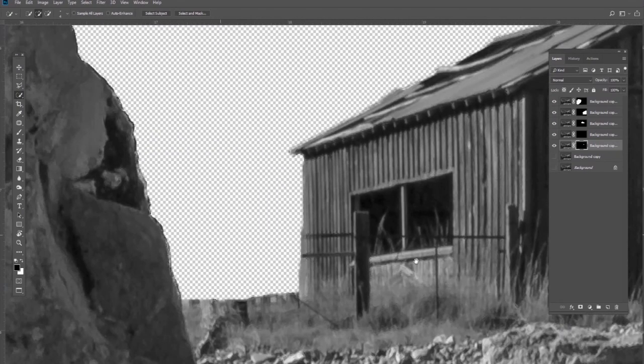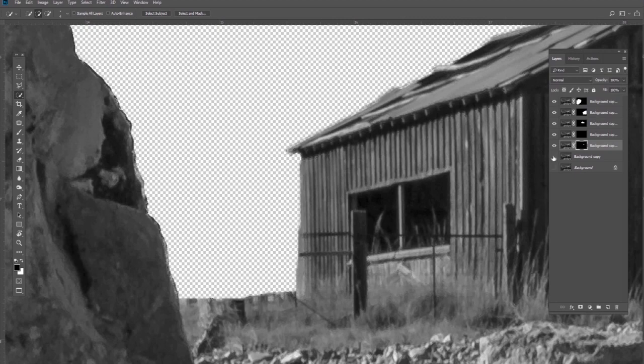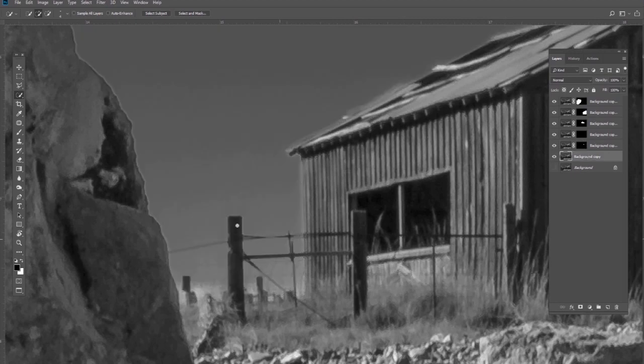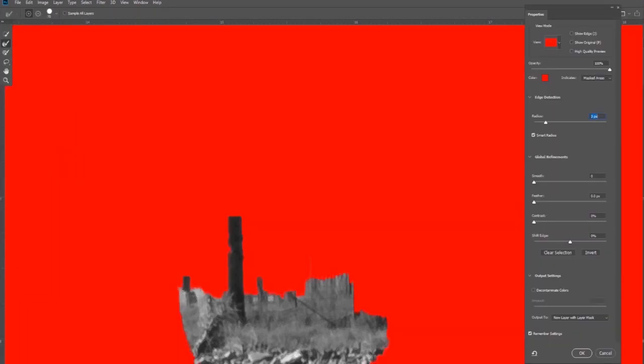And come to the other side. Select our post here. The Alt key deselects. So we'll go with that selection, select and mask. Once again, we should be set on everything.